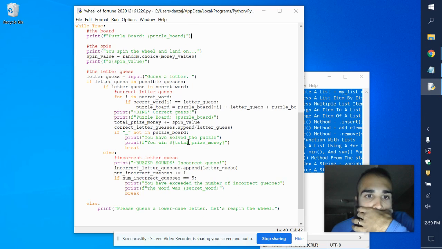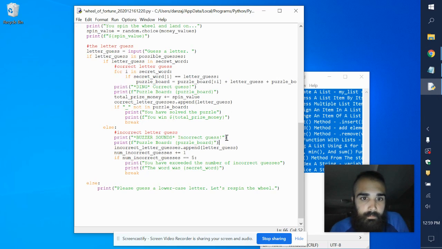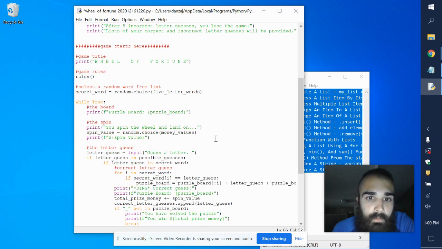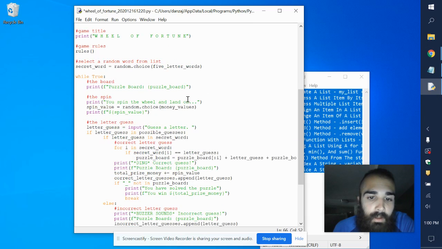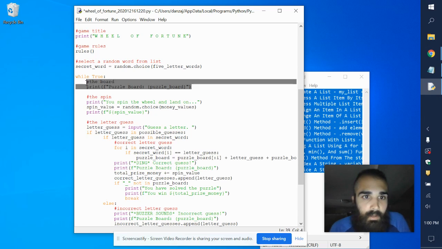After an incorrect guess, I want to print the puzzle board too. Okay. So maybe I don't need to print it out at the top here. Well, at the beginning, I guess I want to do it. Maybe I'll print this out at the beginning of the game.